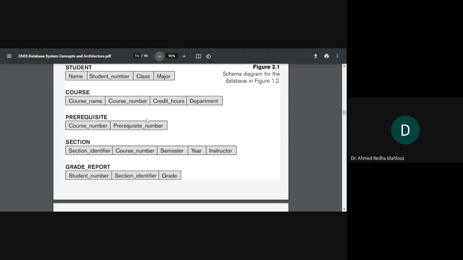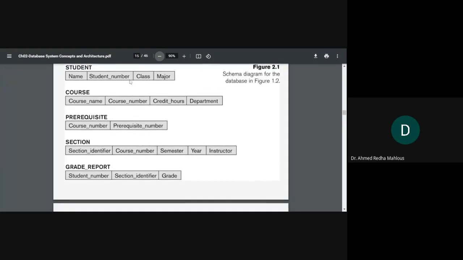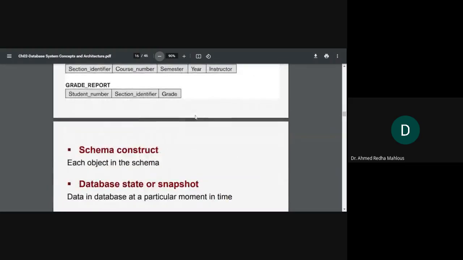As we mentioned last time, we gave an example. We said you have a house, which is your database, and that house has 3 windows, 5 doors, and whatever. We are looking at the big picture of that database, and using the schema diagram, we can have an idea, at least you know 50%, 60% of how the database is structured.